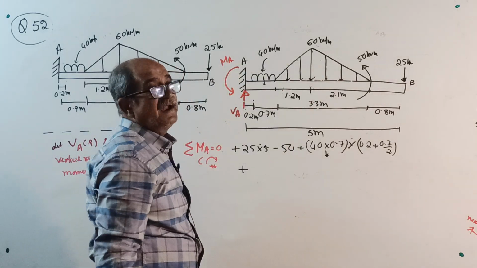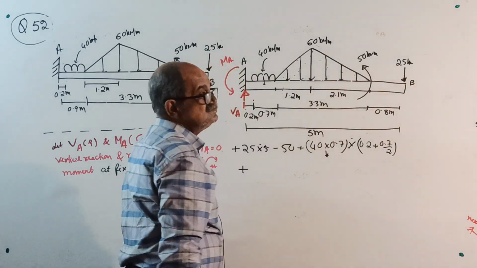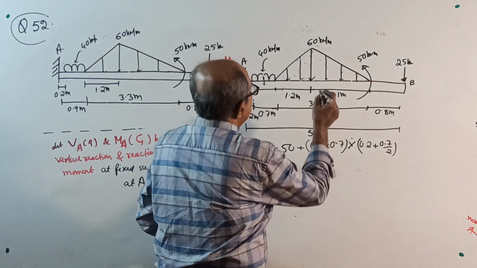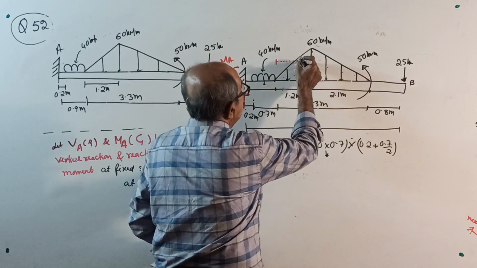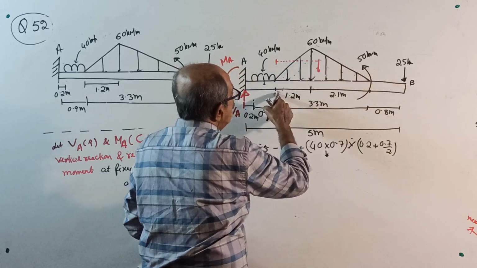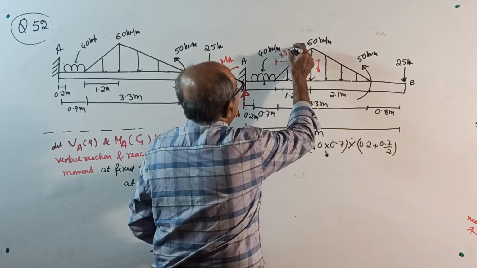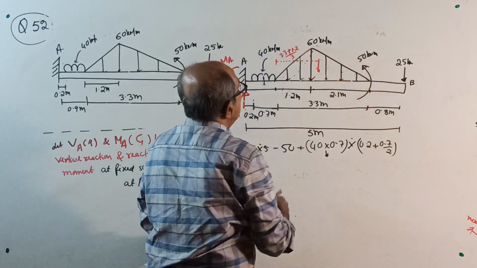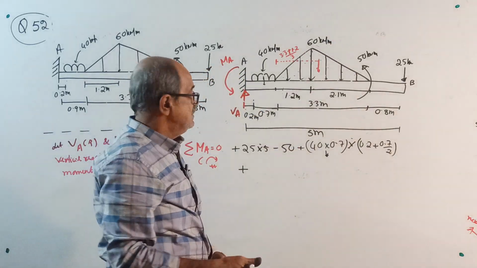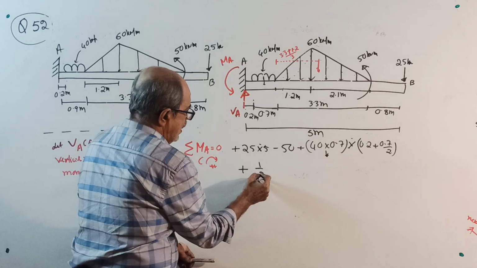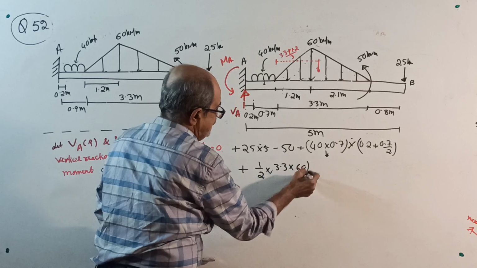Now see, correctly make a note. You can consider the entire triangle in a single stretch. I told then the centroid will be somewhere here. If you remember, I told you the total load is acting here. Total length 3.3 plus this cut length 1.2 divided by 3. I told L plus A by 3 here, L plus B by 3 here. If you took the entire triangle, so in that case plus half into 3.3 into 60 is the total load.